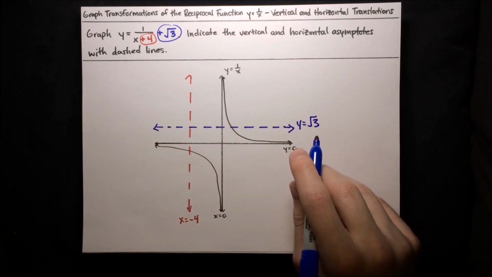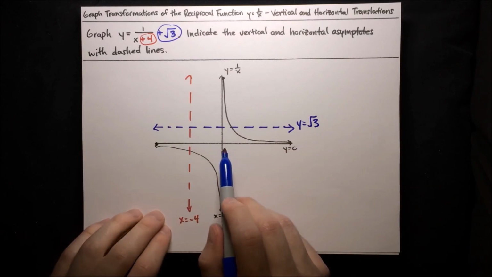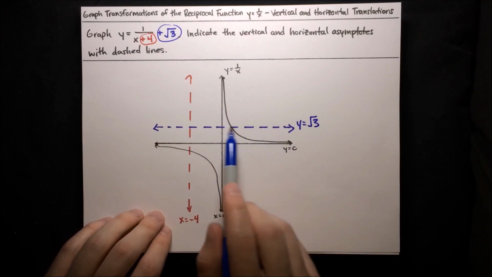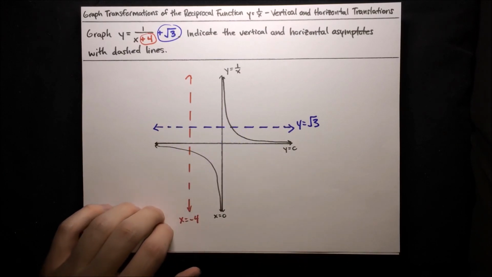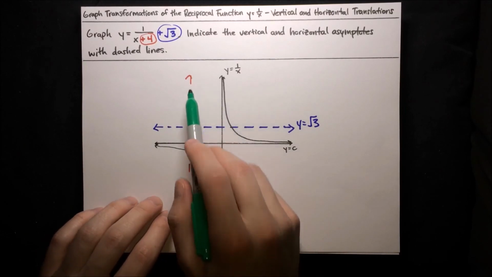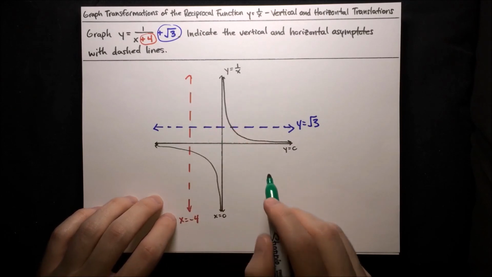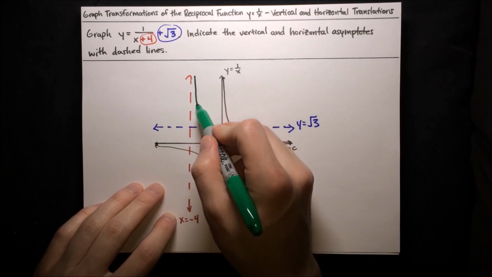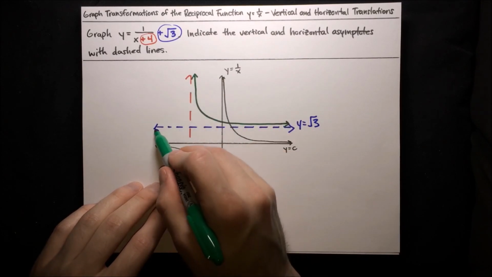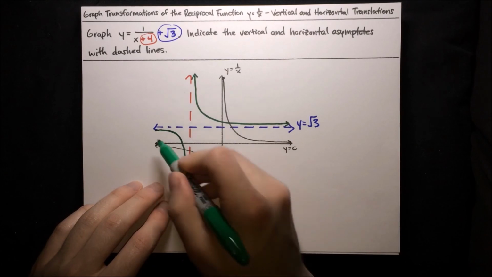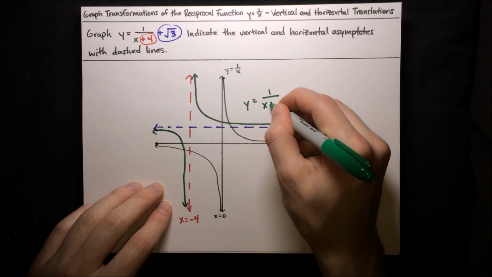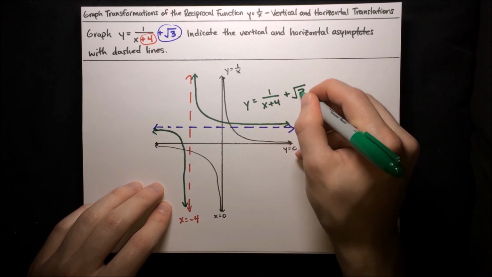And so now we've got the asymptotes. The vertical asymptote is not affected by that. Bring it up root 3, it's just the same. We've got our asymptotes and we're ready to plot our function. So let's go ahead and do that. We'll just plot it as the rounded corners around the asymptotes here. So one of the rounded corners is right here. And then the other rounded corner is going to be right here. And that's going to be our function, y equals 1 over x plus 4 and plus root 3.